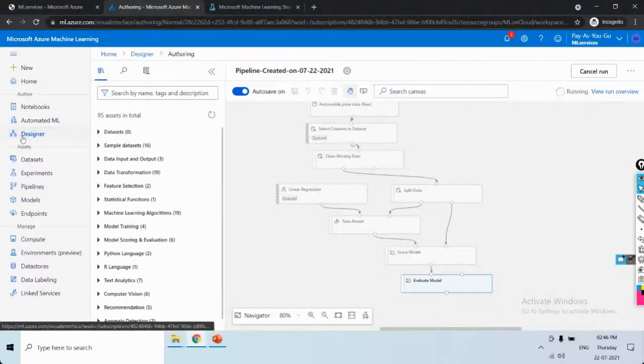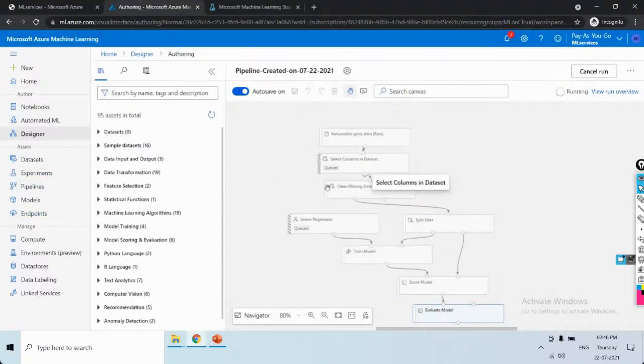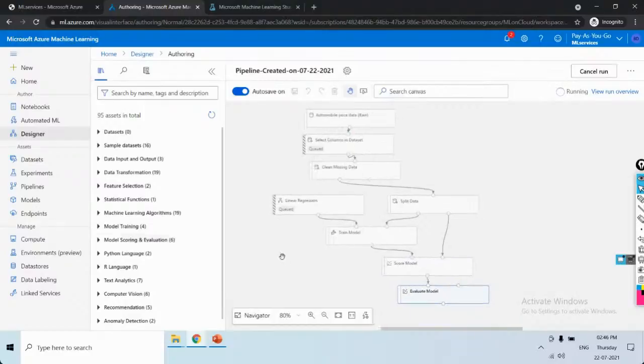So when you're using this designer feature for drag and drop, all these assets are being utilized. Once the model is ready, you will also be able to deploy it using the endpoints. Right? It's pretty simple. We all have to wait for this to get executed.